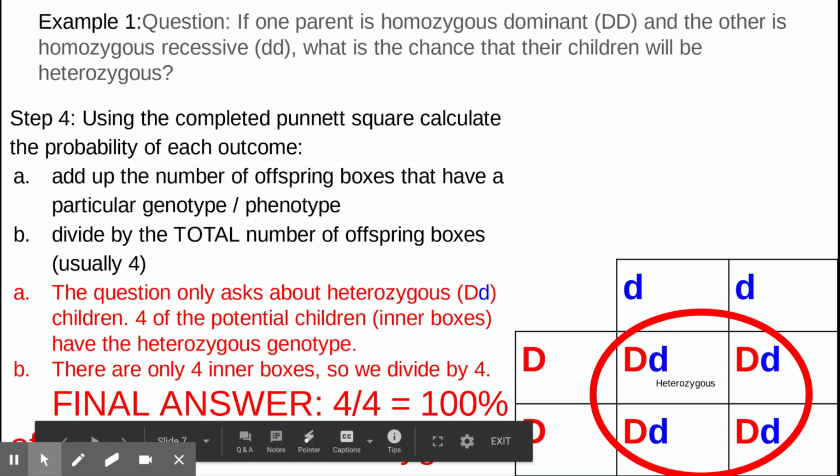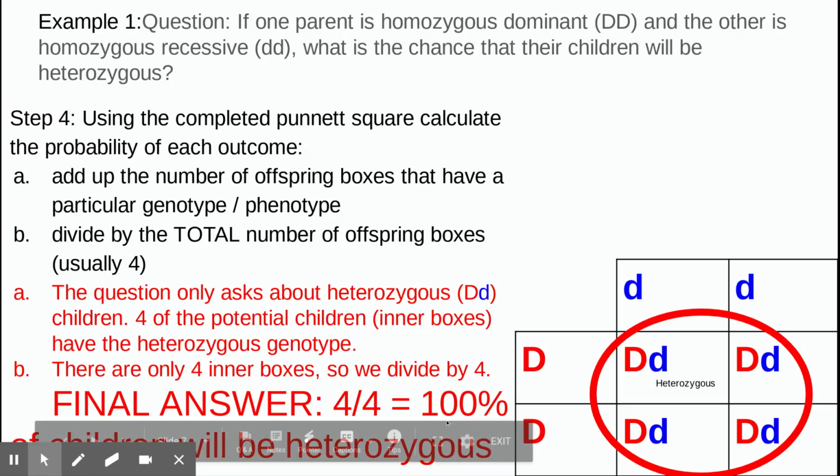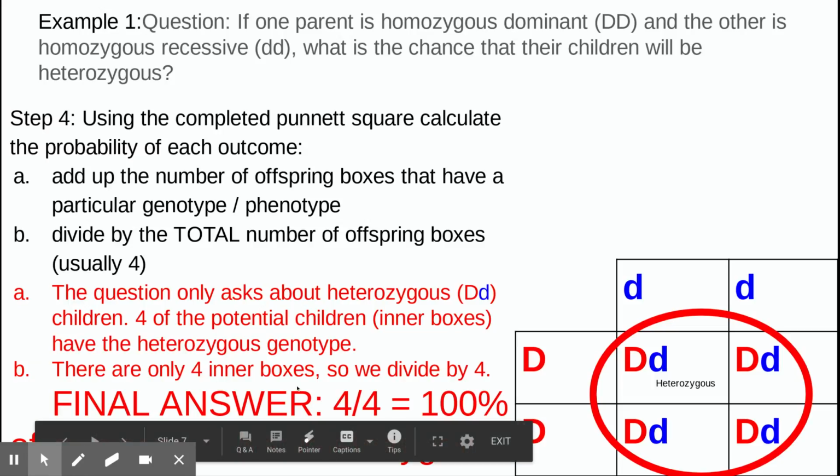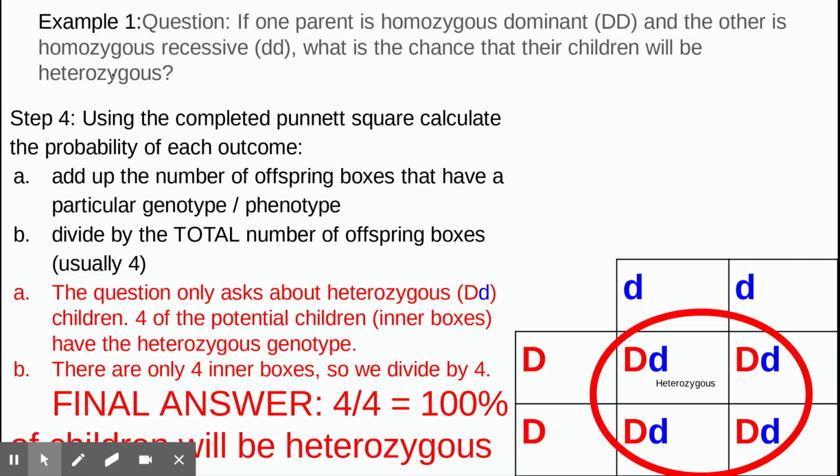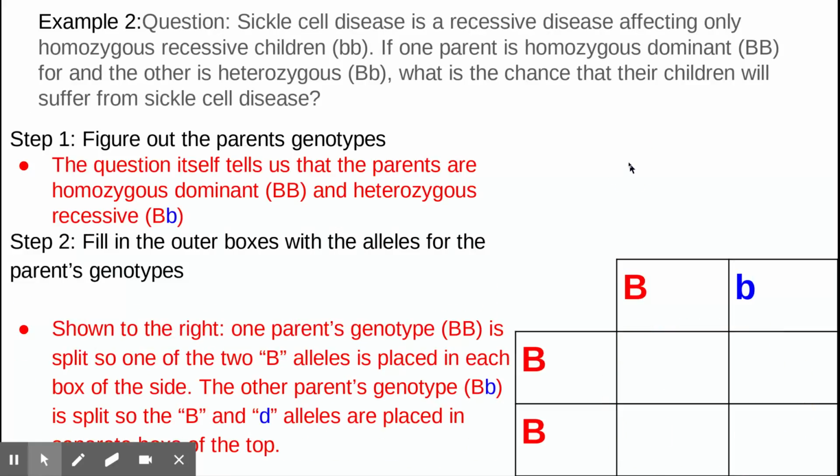Well, our interest in the question is for heterozygous, and that's our capital D, lowercase d together, the 2 not the same but different alleles. So capital D, lowercase d, all 4 possible combination outcomes match that. So 4 out of 4, we only have 4 possible combinations. 4 out of 4 is 100%. All right, so final answer, 100% of the kids will be heterozygous, and that's all the question wants us to figure out. Well, let's look at another example.